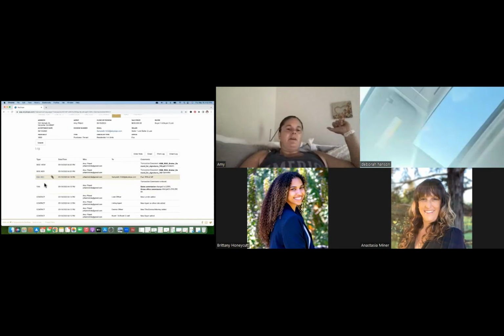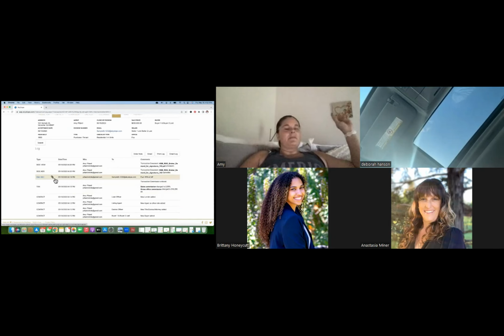See, it says email received here on the left-hand side of the page with a little paper clip indicating that there was an attachment to that email. It also said that, hey, Amy uploaded a transaction document here and Amy previewed a transaction document here. So it really does log everything you do in here, or anybody else does.